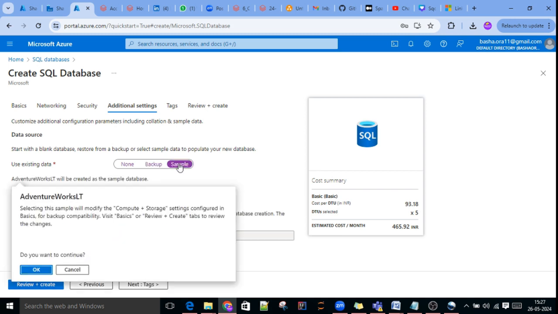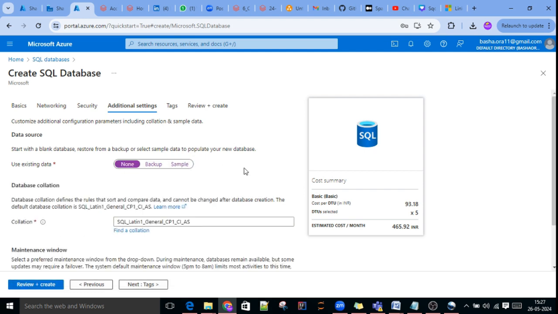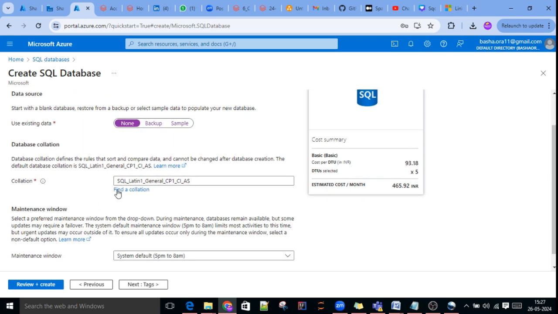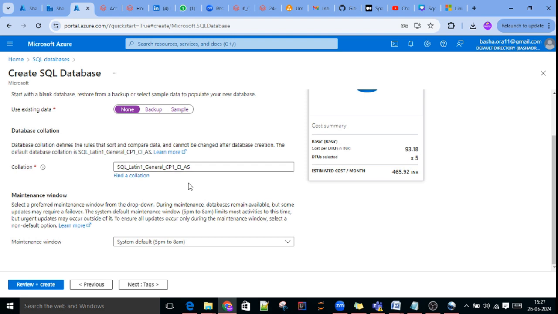But if you select sample, you will get the sample database and tables when you create. So currently I am using the none option only. I want an empty database, so I will select none. This collation and all, I am keeping as it is.